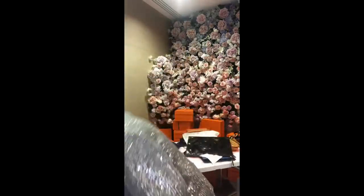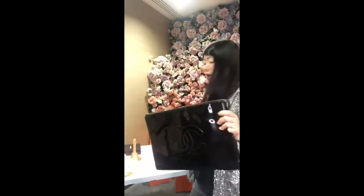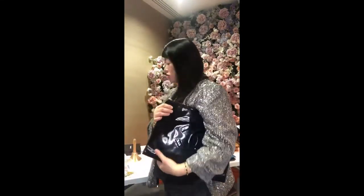So the clutch, the document case, I think this is a very good price actually. We're ready to reveal the price. It is only £950, just £950. What a great price. I would say this is one of my star buys, so you get a little star buy from me. Love this piece. Remember, you can wear it as a clutch. It fits up to a size 15 inch laptop case, so you can use it as a laptop. And wonderful, just only £950.